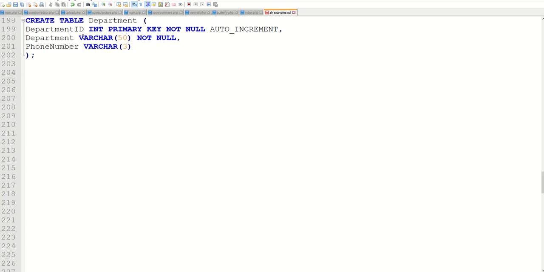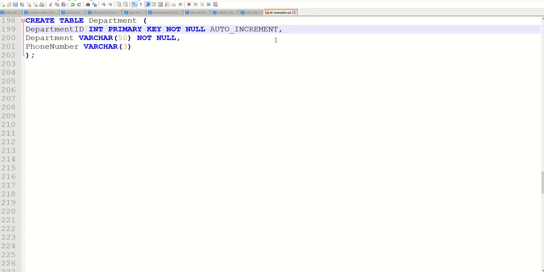Right, the table that's got the foreign key in it always has to be created after the other table, because to do a foreign key we reference the original table. If that's not created yet, then we can't do that. So I'm doing the department table first. Create table department. There we go, department ID, int, primary key, required, auto incrementing. Don't forget that underscore in auto incrementing, which Notepad++ doesn't recognize for some reason.